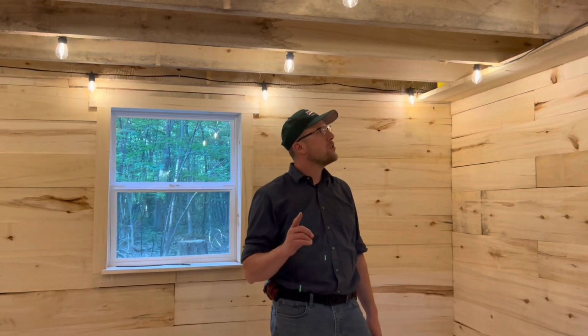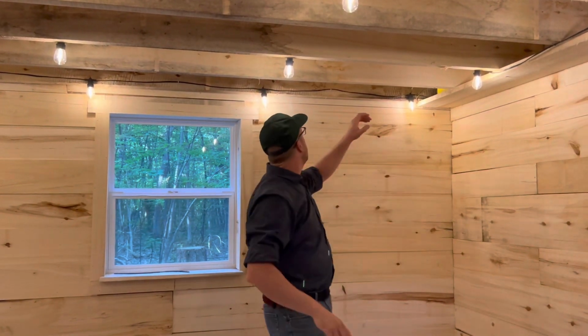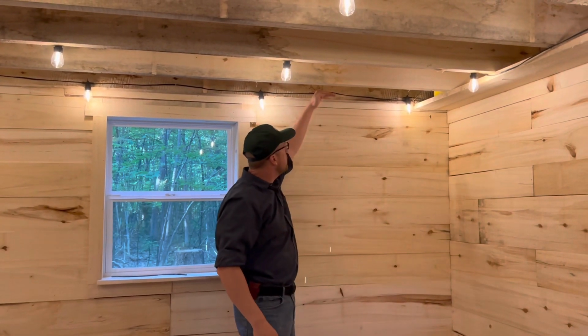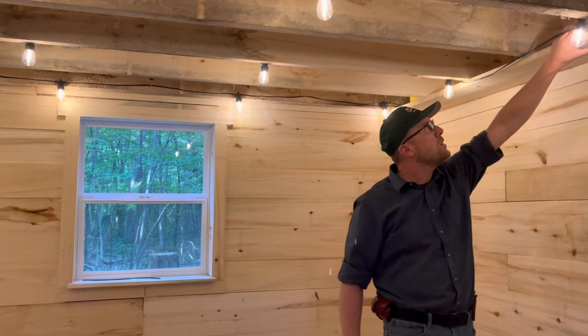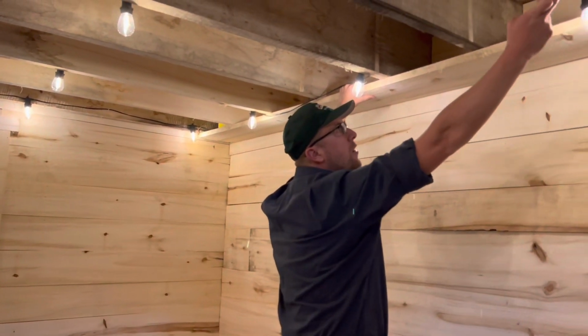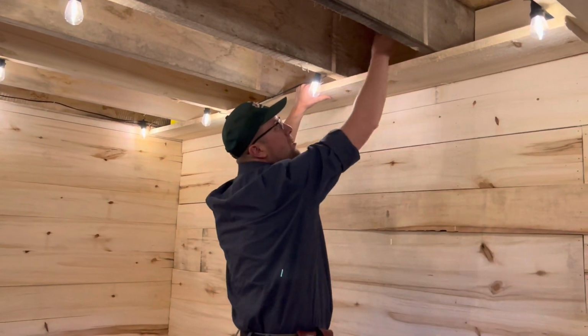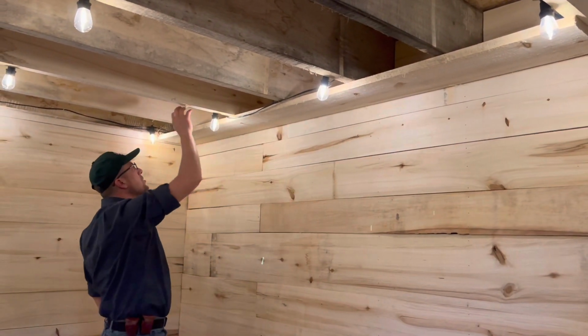All right, so you just seen us throw the countertop in place. I think that's going to be a really nice flat spot storage area. I want to show you guys something else that I didn't get on video yet. You've seen the lights. Since then, I've added a couple nails just to keep the cords up out of the way. But the thing I wanted to show you is the shelf right here. So I attached this to the bottom of the loft joists, and what that gives me is a storage cubby under every one of these lofts, or every one of these joists.